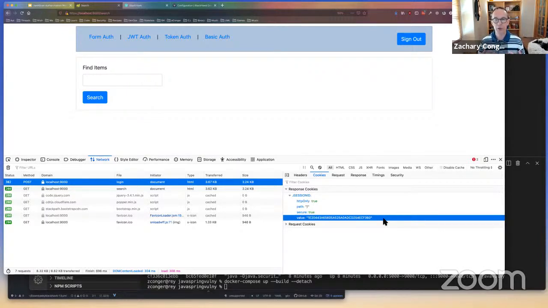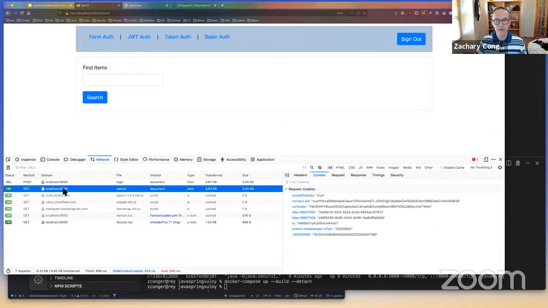So this is the session cookie that the server is using to authorize me. So every time I make requests in the future, I should be sending that same cookie back to the server so it can identify me and confirm that I am who I say I am. And you can see that on the very next request, a GET request for the search field, the request cookies that I sent in include the JSESSIONID, which is the same value.